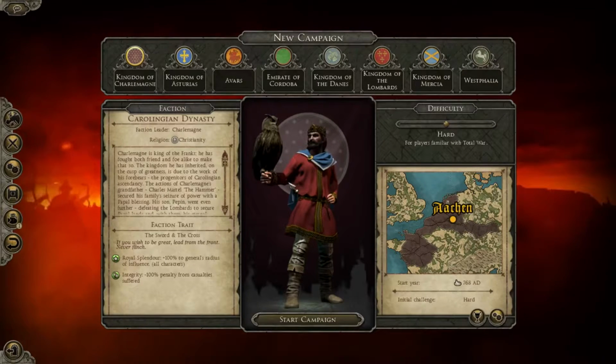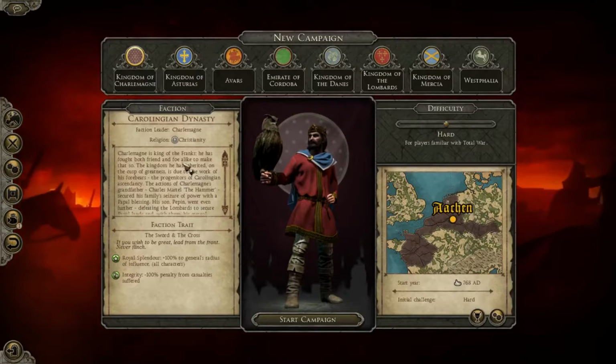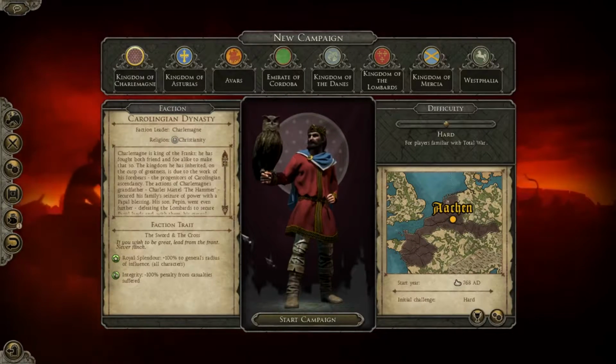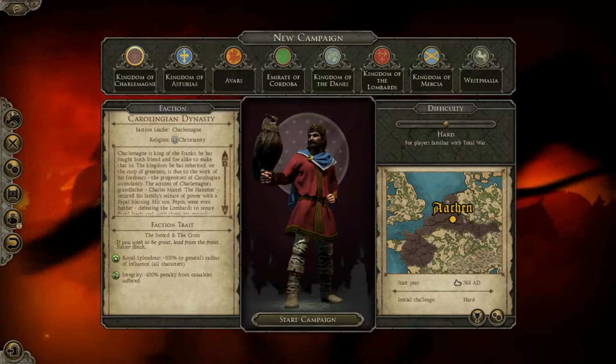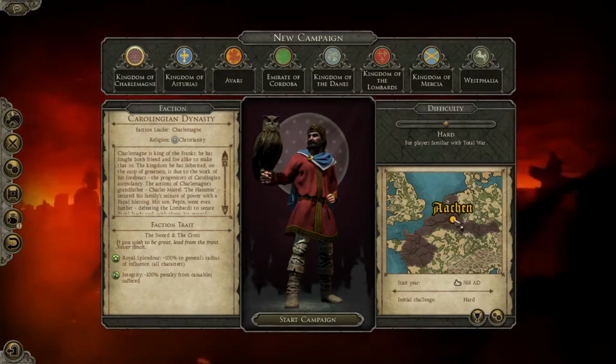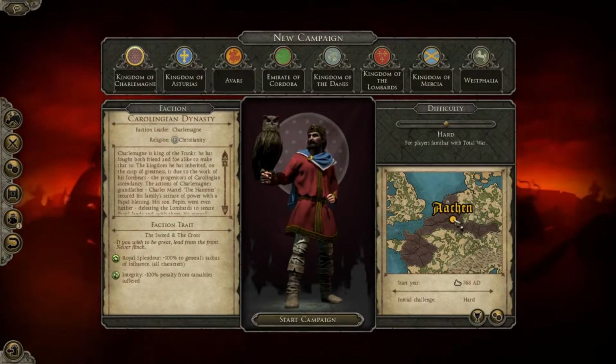We are going to have a look at the different factions available. So first of all we have the Carolingian dynasty, which is of course Charlemagne himself. This is basically the foundation of the Frankish Empire. It started over here, Aachen, which was actually their capital. It was not in Paris, as you might think from the Frankish name going to the French.